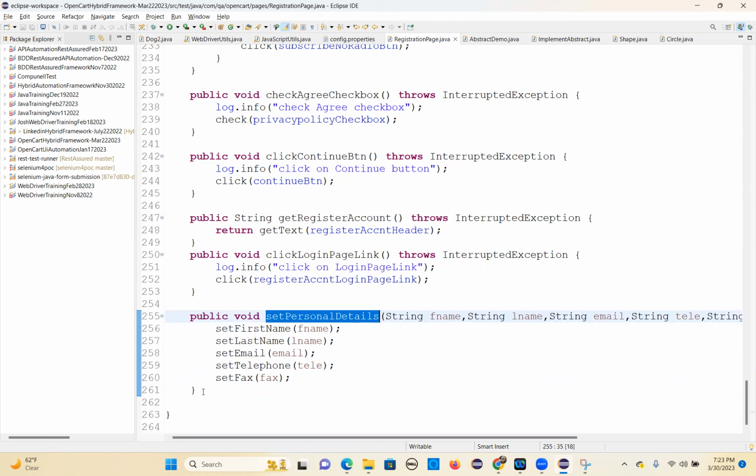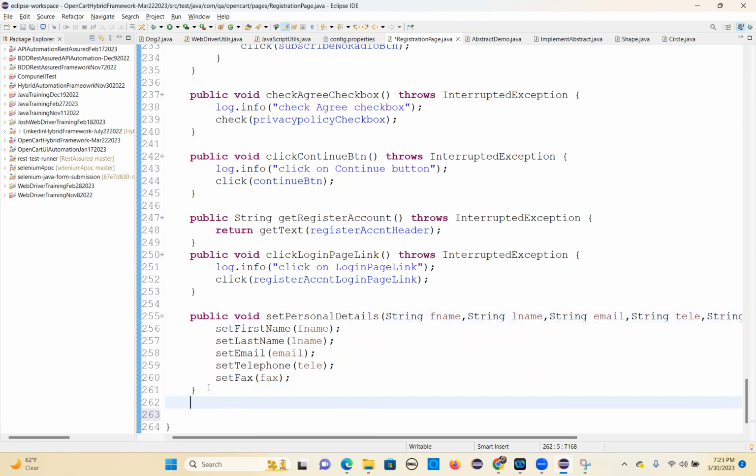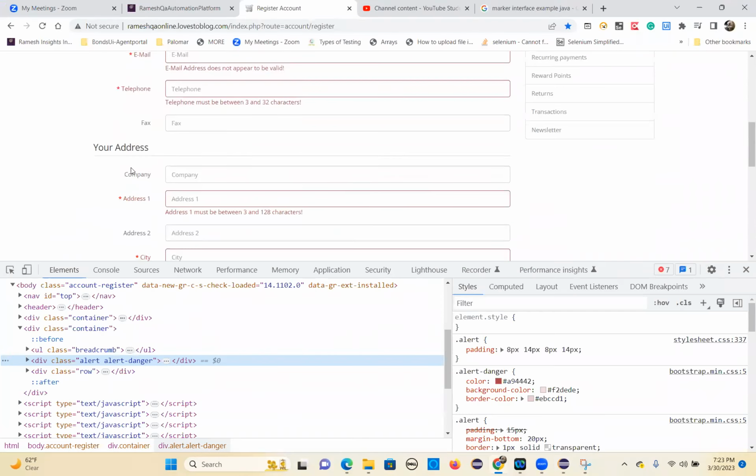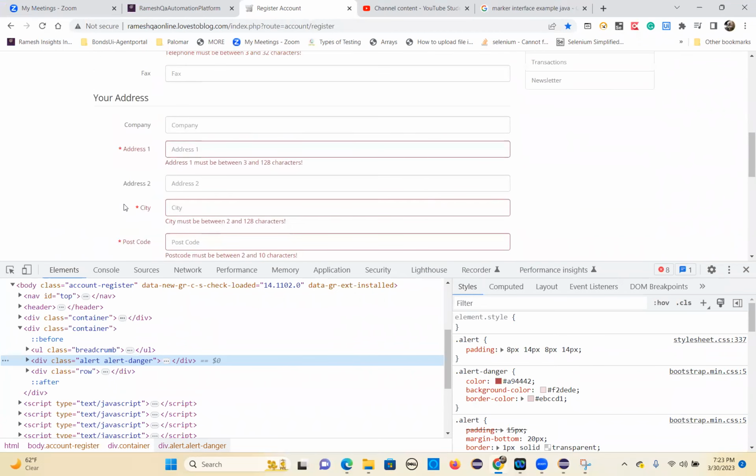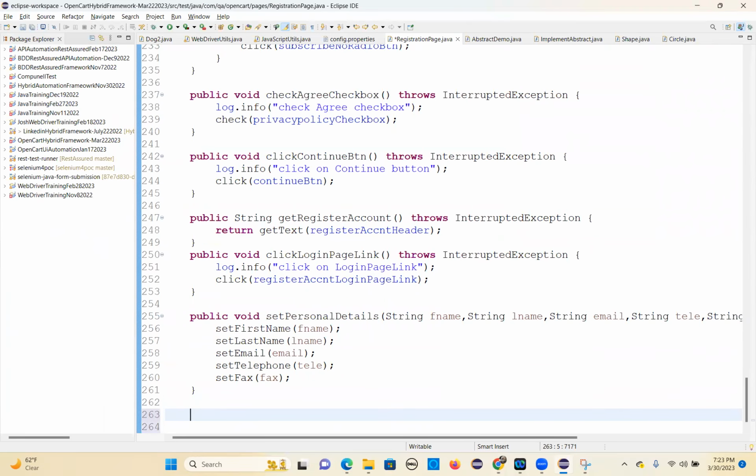Okay. Now, another method. What is the next section? Section-wise, I'm creating set address. I'll create a method, public void set address details. What all do we need?